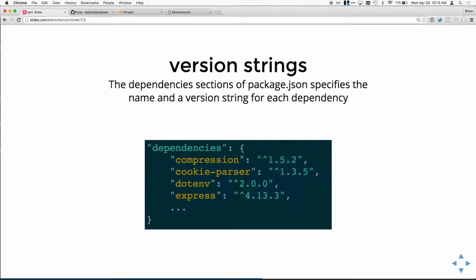So the rule is it will accept versions that do not modify the leftmost non-zero digit. When you have a 0 digit in a position, you're telling NPM that it's okay to change that digit up. If you put a 1 there, it'll never change the 1. So if that's not the behavior you wanted, you would need to use a different range indicator to get that. In fact, 2.0.x or star would get you that.